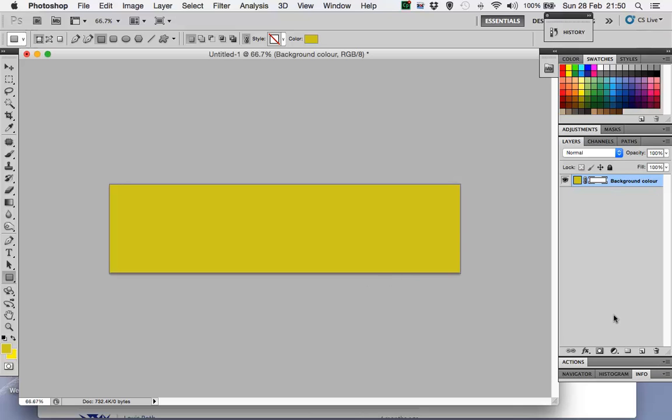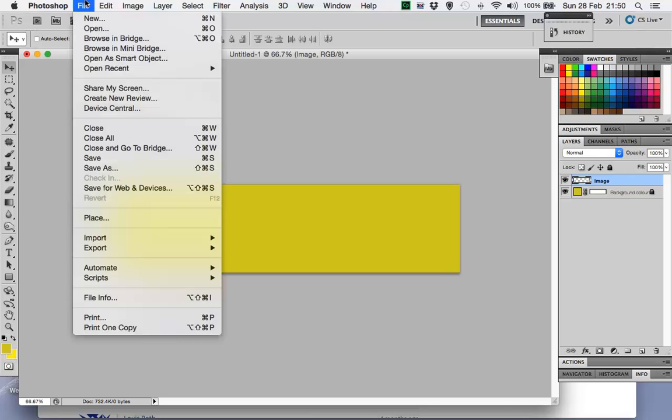So what I'm going to do is lock that layer just with this key button, and that means that if you go to your selection tool here, it's locked. You see, I can't move anything. I need to create a new layer using this button here, and this is where I'm going to put my image. I'd have a different layer for each image. So I'll now click on that layer and I can do whatever I like here. Every element you do, I want you to put on a layer.